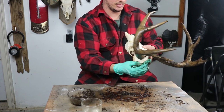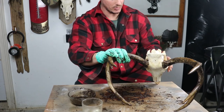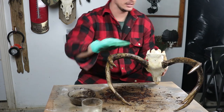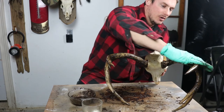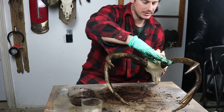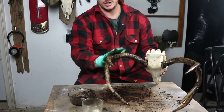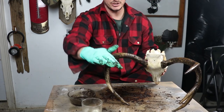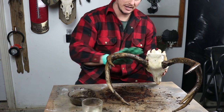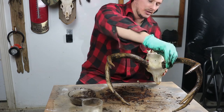It'll be a little bit more of a brown once dry. If you want less brown and more of a tan color, tea works really well for that. Apply a nice even coat. I'm going to let that dry for a few hours, and then make sure you take a rag or something and get all of these coffee grinds off. Don't let the coffee grinds sit on the antler.